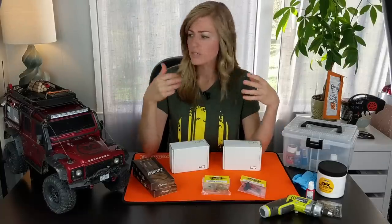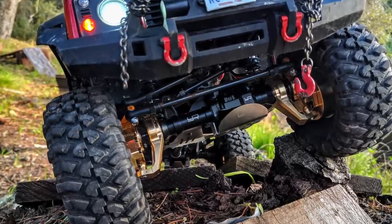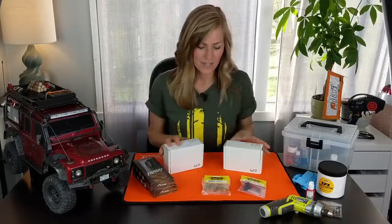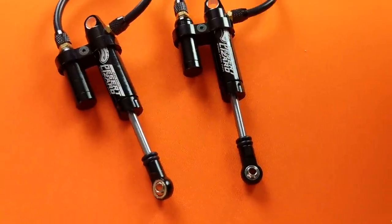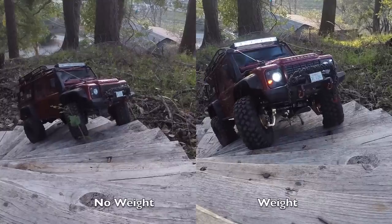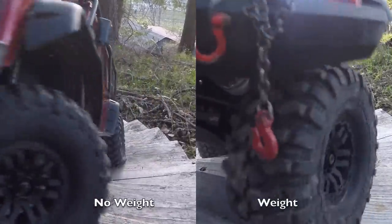I really want to do something that's gonna make the rig a lot more capable on the trail. The theory is if you can bring some weight down low and lower your center of gravity, and also add some weight to the front end to keep it down when you're crawling, it's gonna be a lot better performing rig. I'll show you guys what comes in each of these kits, including the Desert Lizard internal spring shocks. Today we're gonna install these and do a before and after comparison on my backyard crawler course. Stay tuned.